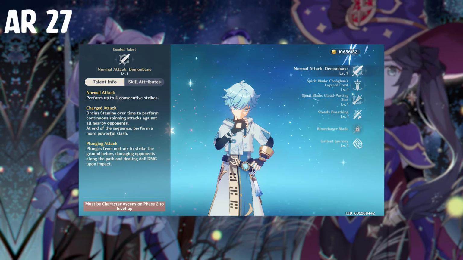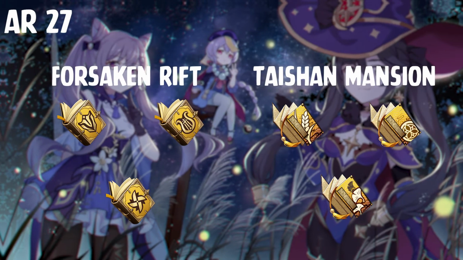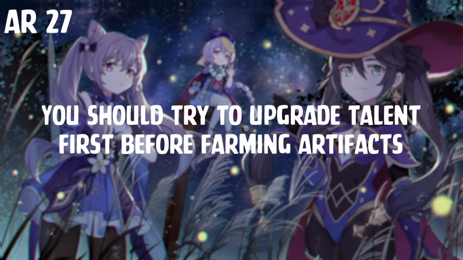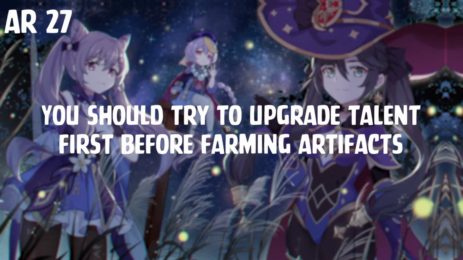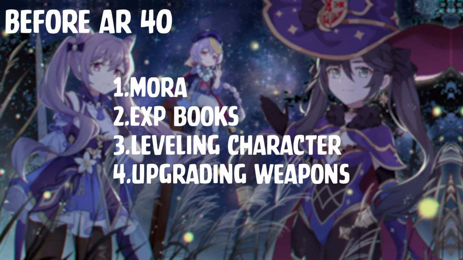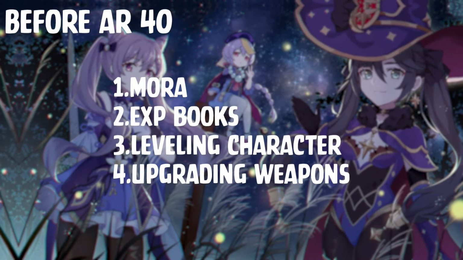At AR 27 we unlock character talent upgrades, which require talent books we can get from domains. You should definitely upgrade your talents because it's one of the most important upgrades in the game. What we're basically going to do before we get to AR 40 is just farm ley lines, weapon and maybe character talent materials, and some bosses.